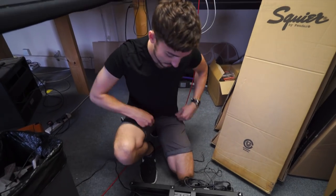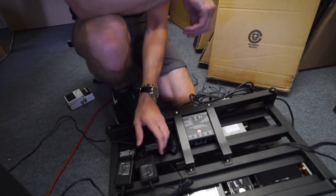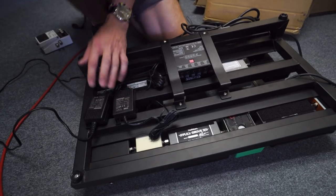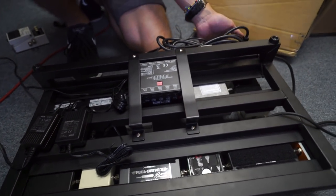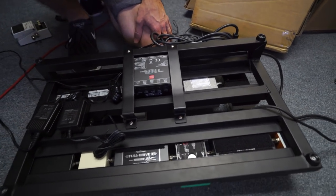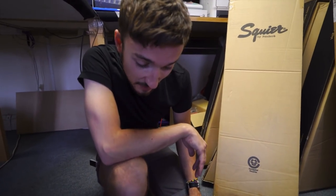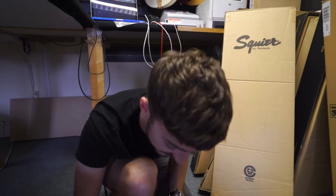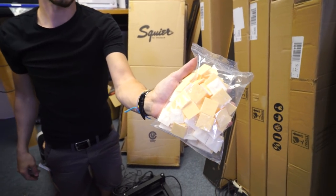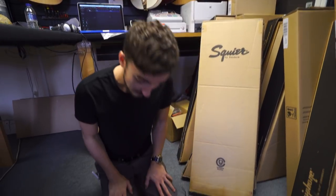We're just trying to tidy up some extra power cabling. We've got power adapters for both wireless units plus a four-way gang power supply on the back. It's a lot of surplus cable — it's not signal cable so it's not an issue in that sense, it's just power cable that needs to be kept tidy under the board. So we're using a combination of velcro and cable ties with these handy little cable tie suction mounts — you can stick those down and they give you a point to mount your cable ties on.